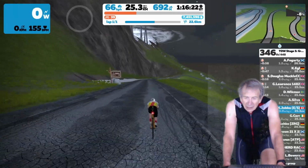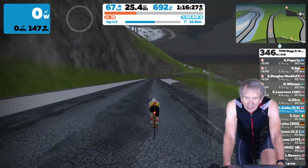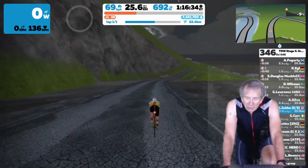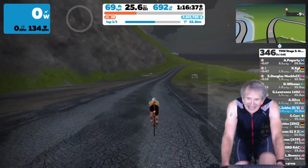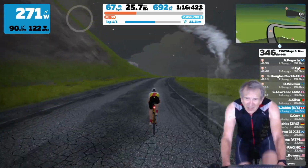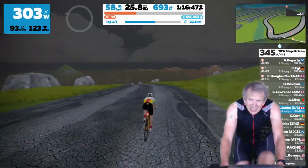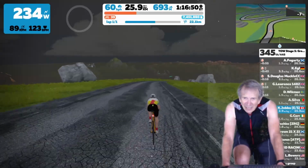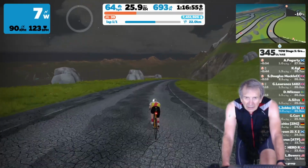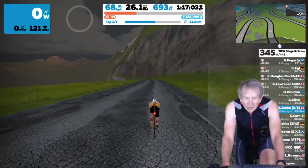But I keep my eye on that gradient, -8, -9. You can see it's going to flatten out a bit. So I have to get ready to start pedaling again. -7, -5. Skip a little bit uphill, but it goes back downhill very fast. So we assume Supertuck, stop pedaling. -9.